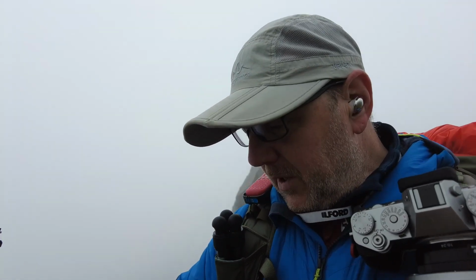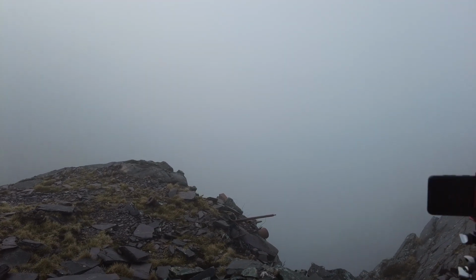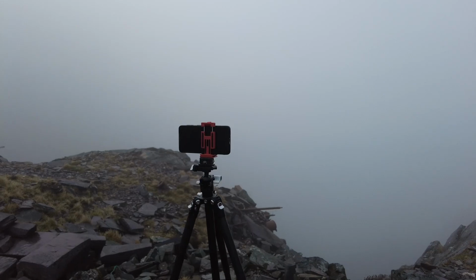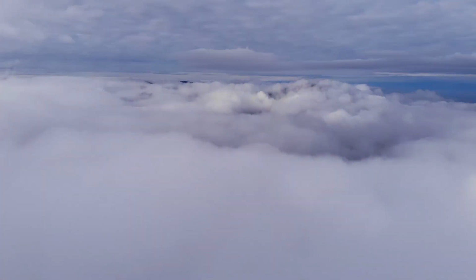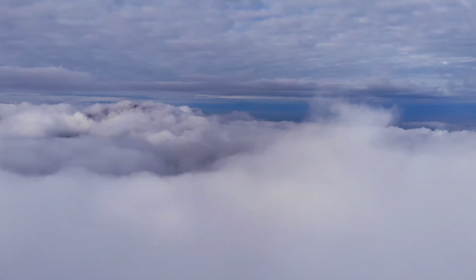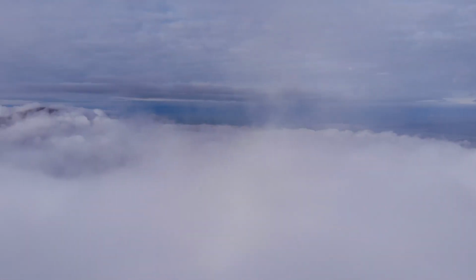So I'm just gonna pack my tripods away now. I've got my bag on my back. I finished my coffee. I've had the drone up in the air, seriously up in the air, straight up. I've not been flying around, just gone straight up in the air and come back down to see how high this is. And this clag goes up a long, long way. I did manage to get above the cloud or above the clag, but it's not worth hanging around. If this is in for staying, I think it's really thick.